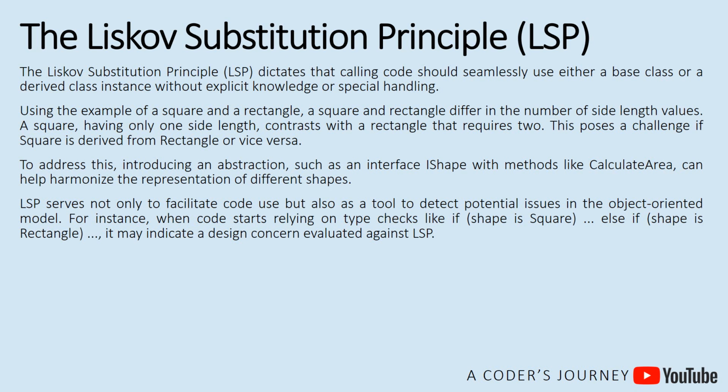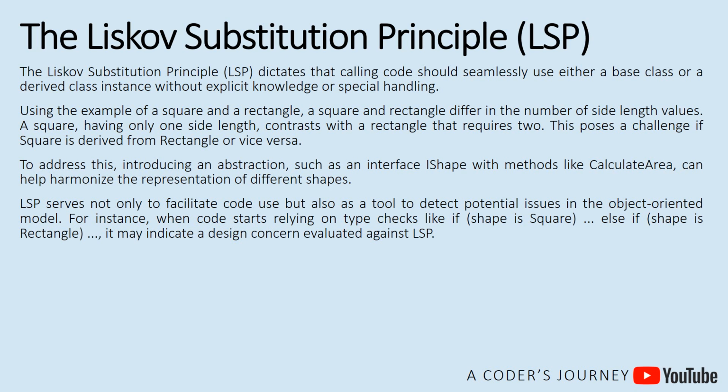I have a method, right? And in the body of the method, I need to check a parameter that the method takes in, and based on the type of that parameter, I do different things. So I say if the incoming parameter is of type square, calculate the area like this. If the incoming parameter is of type rectangle, calculate the area like this. This is more often than not a sign that you are violating the LSP principle. So don't do that, right?